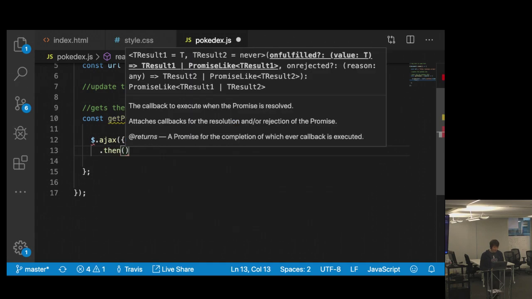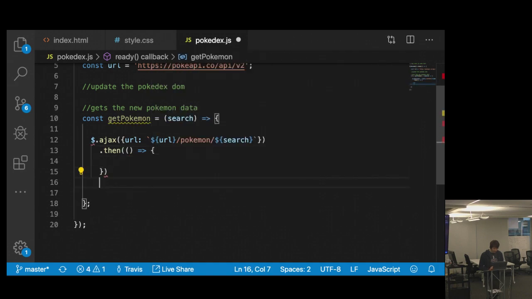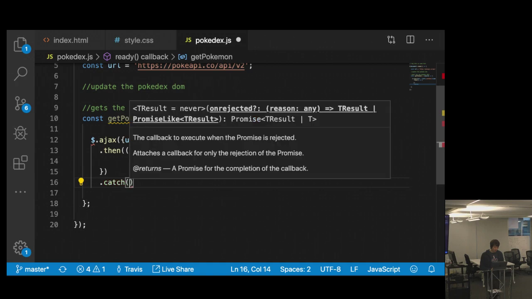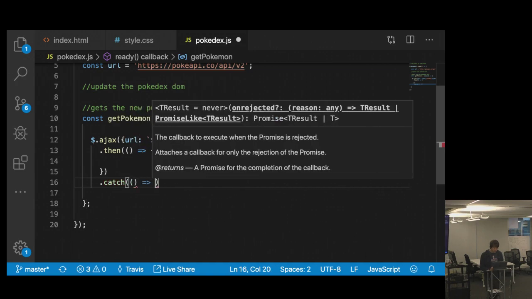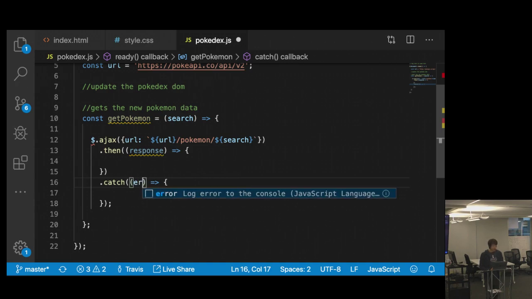So we have two ways of handling the eventual resolution of this. We can do a .then. And we should also usually do a .catch in case something went wrong. So for instance, if we're making a request to here and we give some garbage string, we might need to handle that request not completing in our .catch. In both of these, a parameter is going to be passed back. In the successful completion of our request, we're going to get a response. When our response fails, we might get an error back.